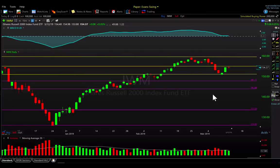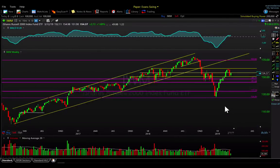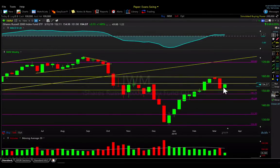The IWM still, again, this one now is underperforming versus its peers here. It is still at the bottom half of last week's pullback. It's only retraced 30-40% of this move. So there's still definitely work to do here. It has been the leading index over the past couple of months, so we do want to continue to pay attention to this. If we look at the weekly chart, again, you can see it looks very much like a potential inside week brewing here, and we'll see if we can make more progress into the close of this week.